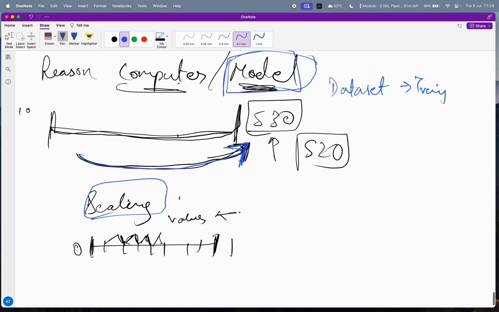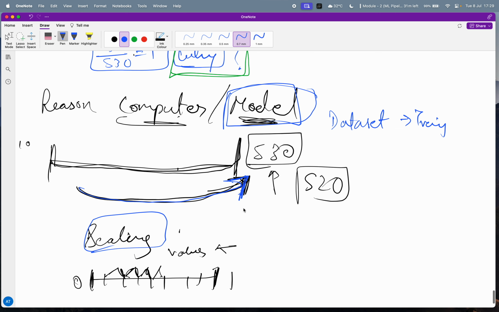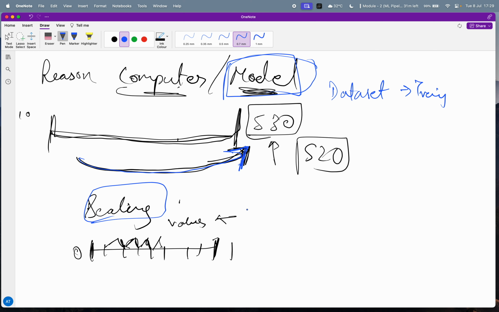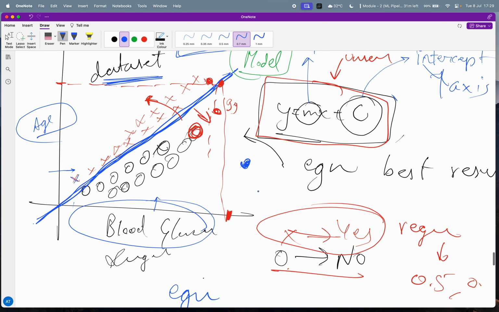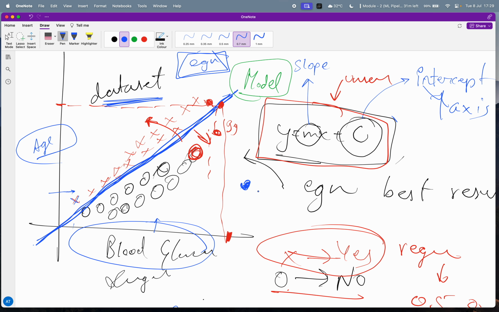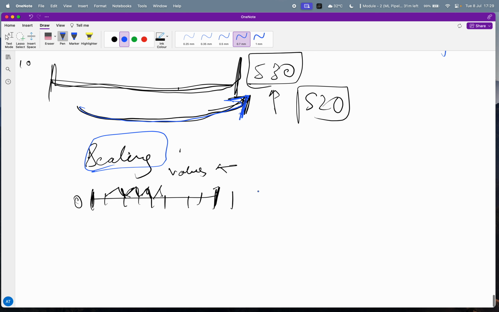Okay, any doubt till here? Why we did the scaling for the outliers? Okay, let's continue further. Again, you can delete the outliers, you can remove it, you can replace with the minimum value, maximum value, mean value, whatever you want you can do. So this is the outlier part.